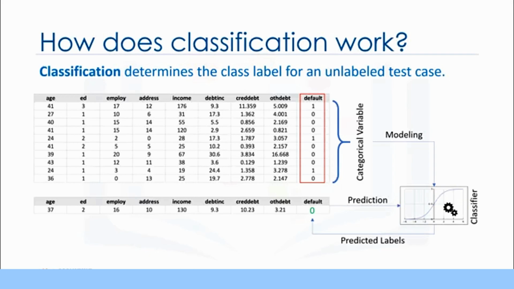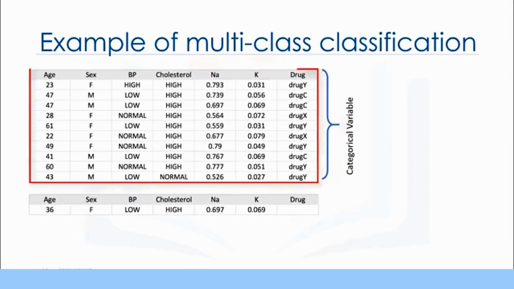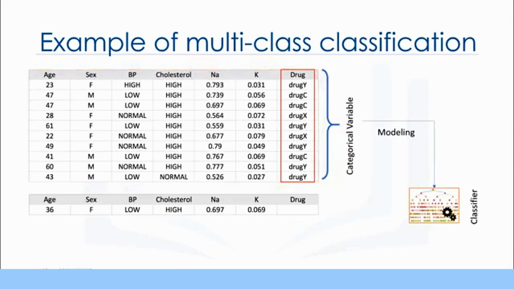We can also build classifier models for both binary classification and multi-class classification. For example, imagine that you've collected data about a set of patients, all of whom suffered from the same illness. During their course of treatment, each patient responded to one of 3 medications. You can use this labeled data set with a classification algorithm to build a classification model. Then you can use it to find out which drug might be appropriate for a future patient with the same illness. As you can see, it is a sample of multi-class classification.